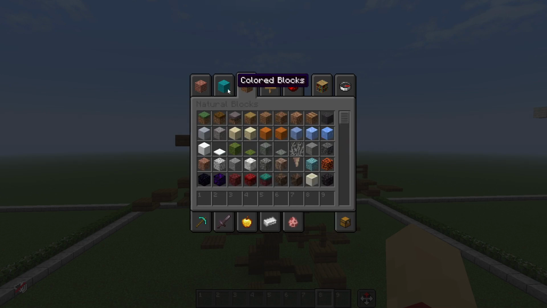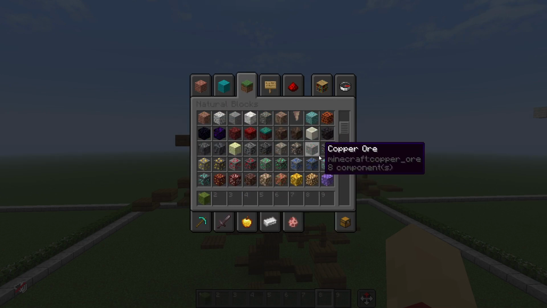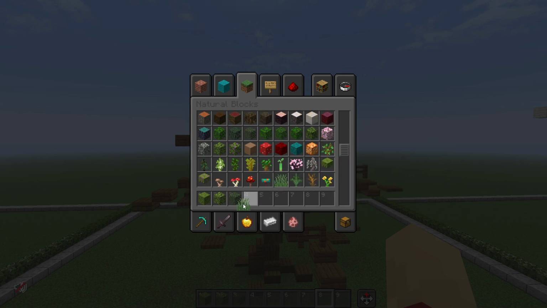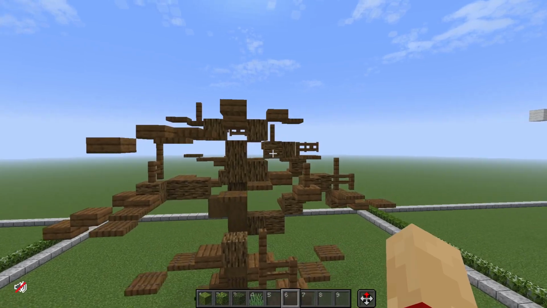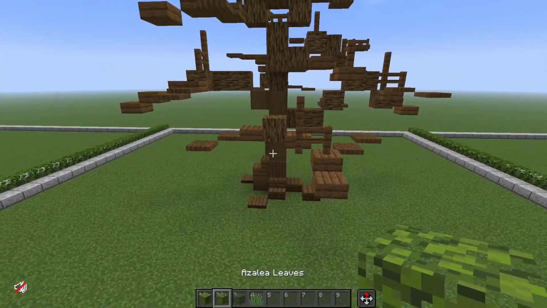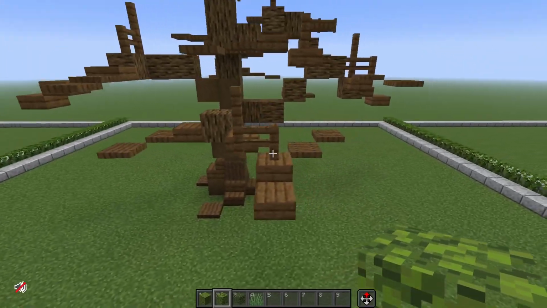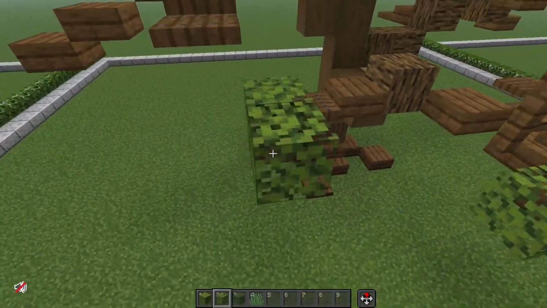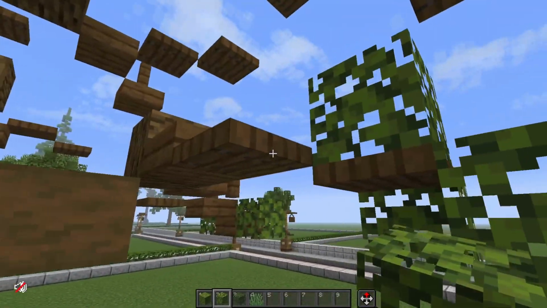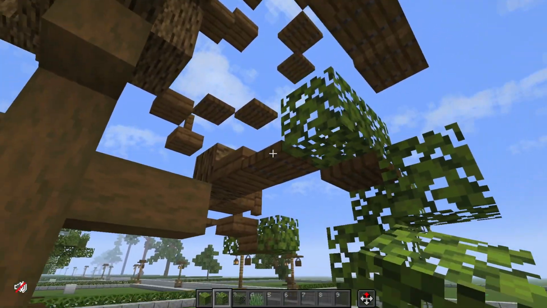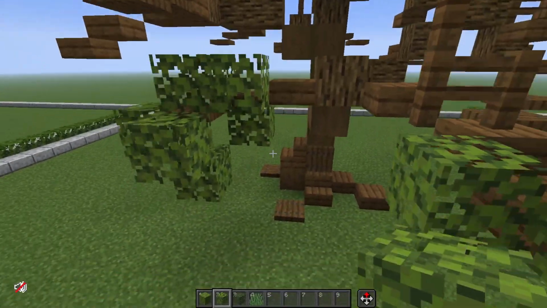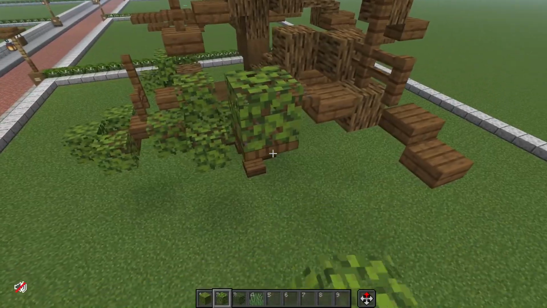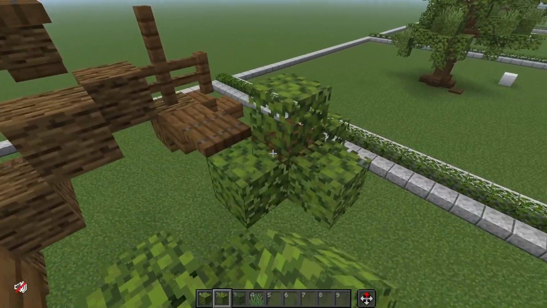Now for the leaves, we're gonna use moss blocks. We're gonna use azalea leaves because they are the best, and some birch leaves, and then some grass, short grass, to create a bit of fluffiness on the trees. We're gonna start from the bottom here, and we're just gonna place leaves on the very ends of the branches, like so. And then we'll come in later and place leaves everywhere else where it's needed. So we're just gonna do small circles like this all around the tree.